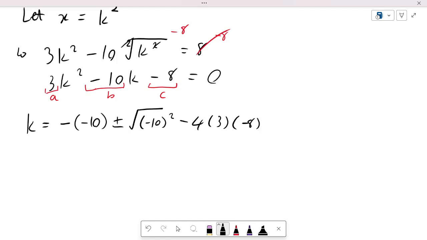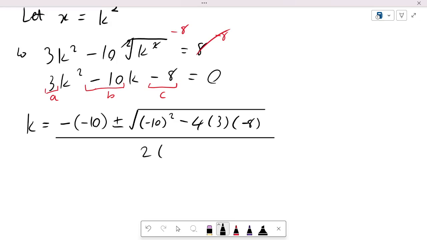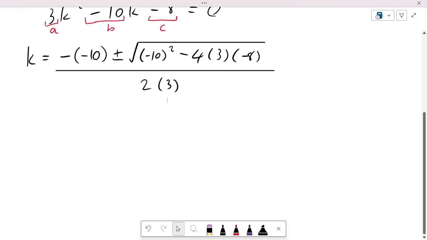I'm not going to write down the original form of the quadratic formula because I'm pretty sure you're used to it at this point. And then we have 2 multiplied by a, which is 3. And now if we put this on the calculator, we'll get the following solutions. Let me just put it all in the calculator quickly. Wait, I just remembered, I almost broke character for a moment. I don't use calculators. Okay, let's do this.